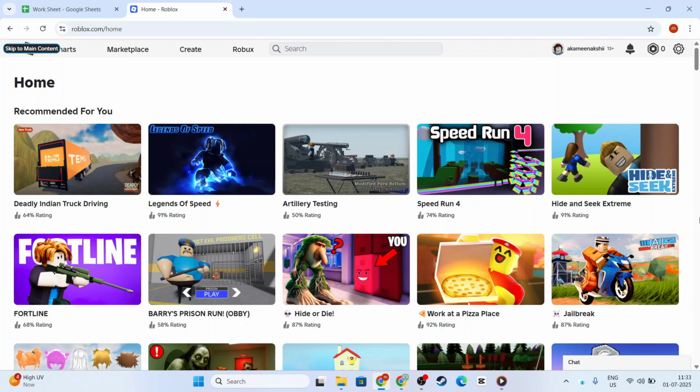In today's video, I'm going to teach you how to fix Roblox not joining a game on your mobile device. If you've ever encountered this frustrating issue, you're not alone. Many Roblox users have faced challenges when their game doesn't launch as expected. But don't worry, I'm here to help you get back to your game smoothly.